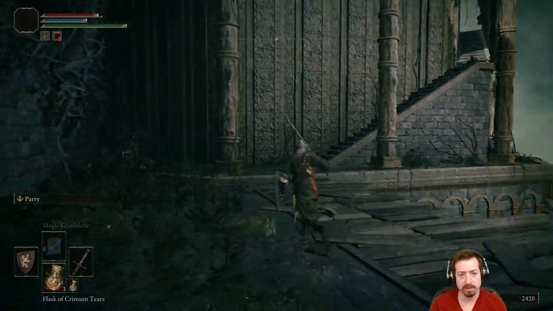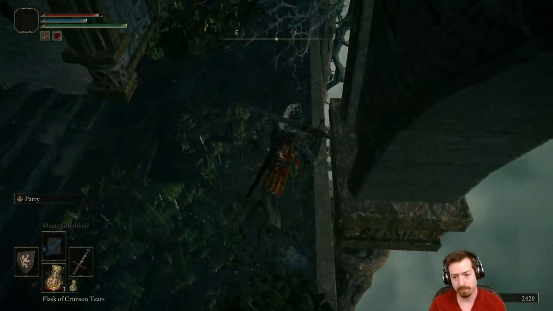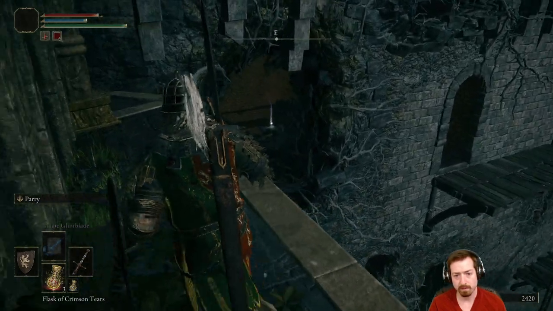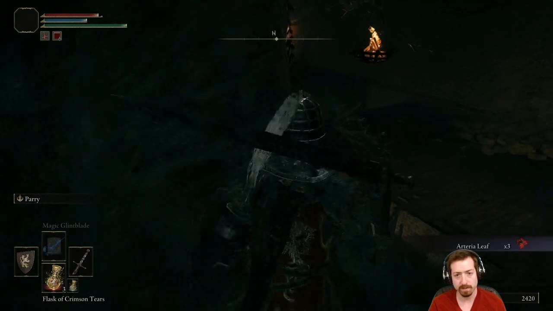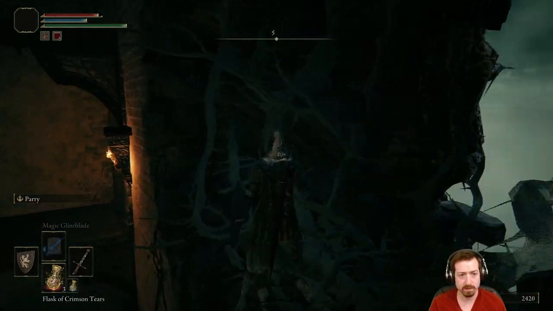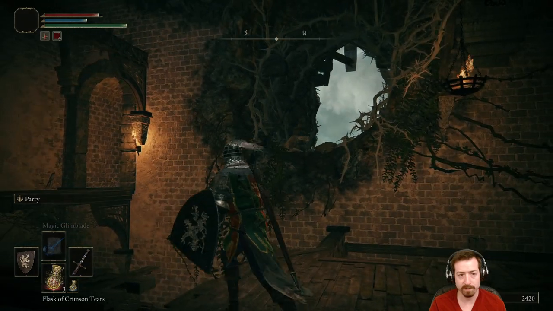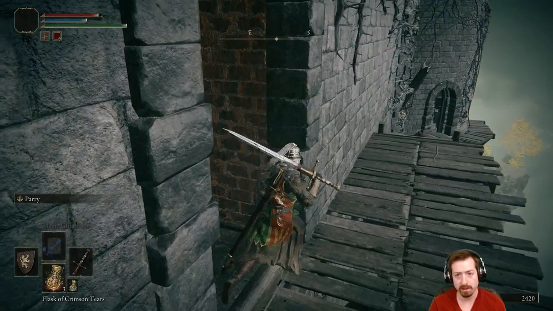So we'll go back up these gates. Maybe I can go from up here down around the edge. Maybe this is it. Yeah, this is it. Bingo. Arteria Leaf. How do I get over to there, though? Even that feels tricky. Oh, I jump over there? No, this is where I've been before. Oh, I just need to jump over here, and this will get me to that other item. Okay.